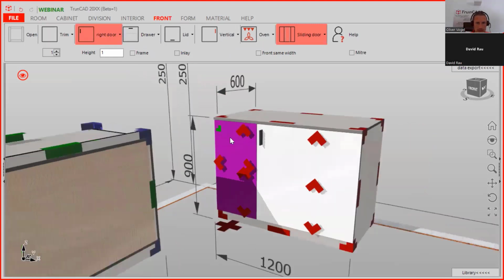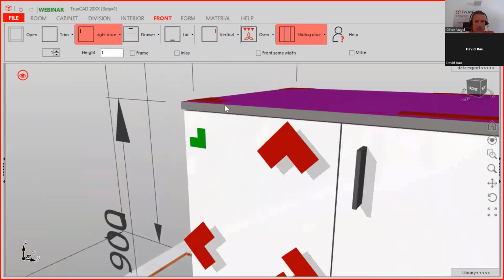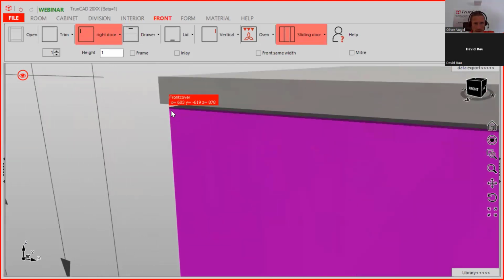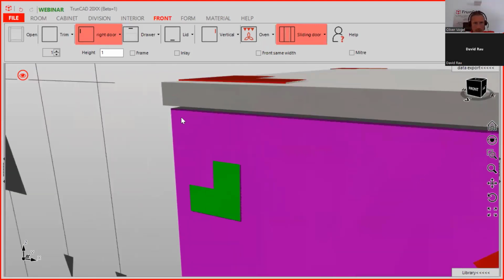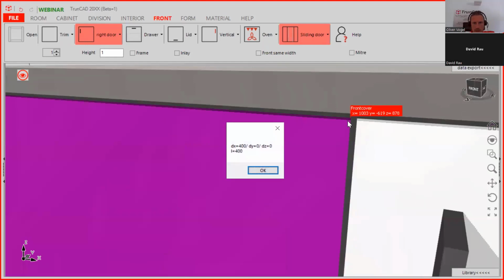And you see the trim is going 400. You can also check it. You keep the control button pressed and go on the edge, click it, and then go on the other edge. And you see the difference is 400.